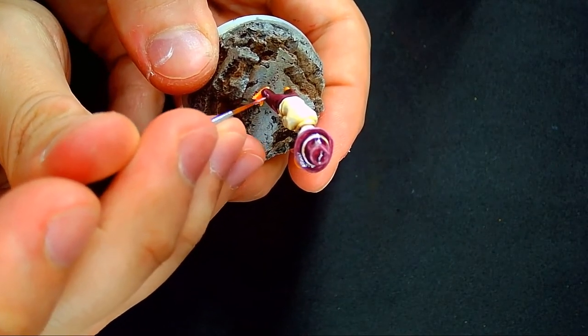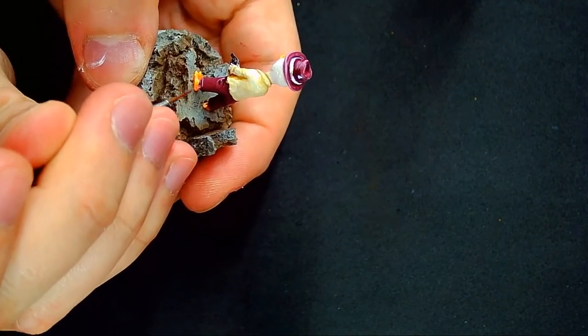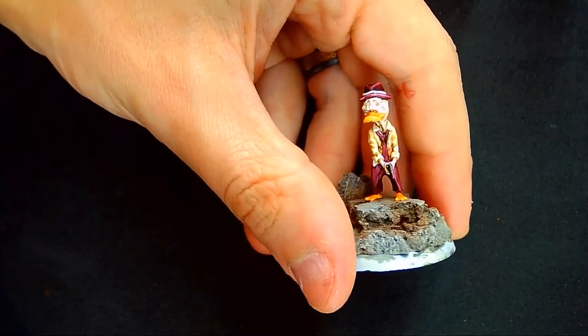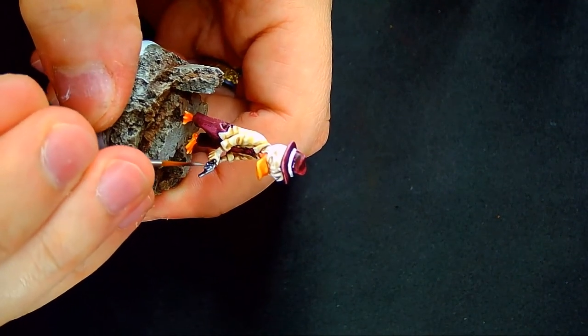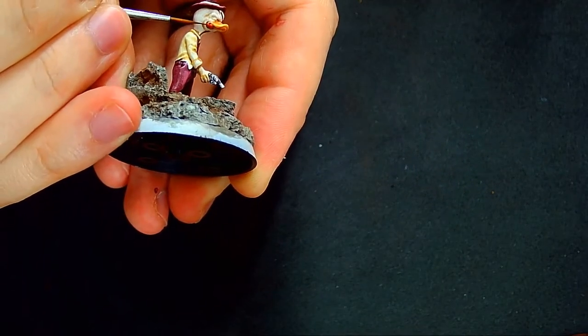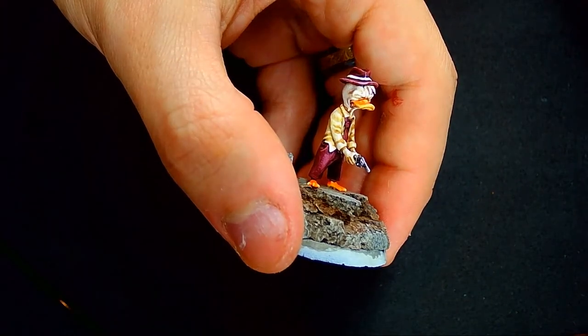Onto the pants — I take the same dark red and add a little white, giving a brighter color that looks kind of like a mauve. I then go one step lighter and paint some more light accents. And onto the shirt: I take a pure white and hit only the main highlighted areas, going light and trying not to take too much of the shirt details away. For this, less was more. I take a light silver and highlight the gun a bit — there isn't a lot to do with the gun since it's so small. Then we go to the orange areas like the bill — I take a light yellow and touch up some of the edges, nothing major. Now I take a bright red and orange and do a little tip of the cigar — it's tiny so you'll have to do a little dot here or there.